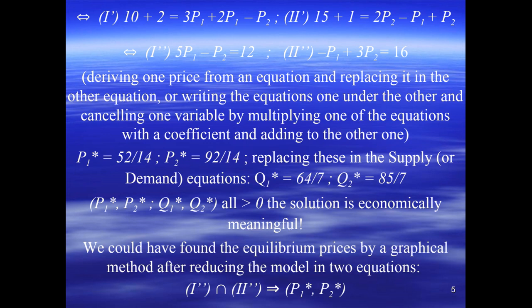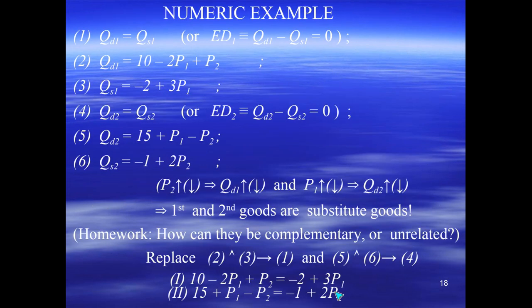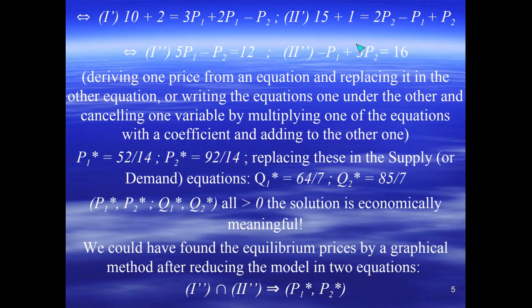You see that here when we put minus 2P1 to the other side, it becomes plus 2P1. When we put P2 to the other side, it becomes minus P2, and so on. So we obtain these equations. As homework, you should solve all these equations by yourself as well, to understand and learn them well. All right. So what do we have here?